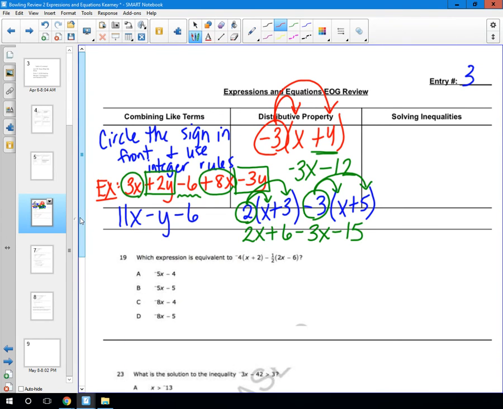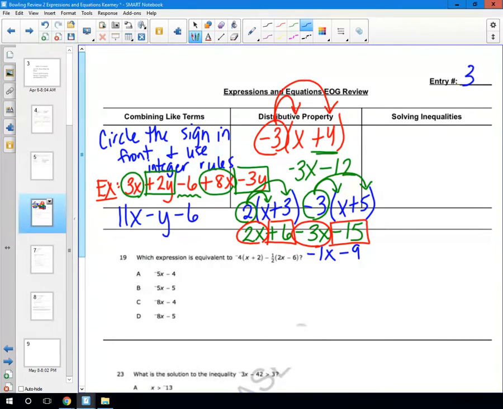So we have 2x. What is like 2x? Minus 3x. And what is like the plus 6? The minus 15. So if we combine our like terms, 2x and minus 3x would be negative 1x. And then a positive 6 and a negative 15, signs are different, so I would subtract. So 15 minus 6 is 9. And then we would take the sign of the bigger number, which would be negative 15, so we do minus 9. Okay? So make sure when you're doing that distributive property, you're paying attention to the sign that needs to be distributed with that number.